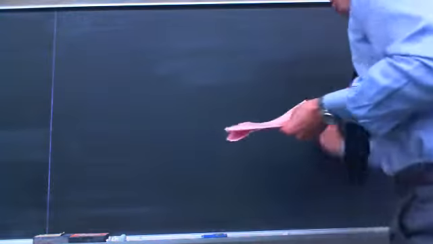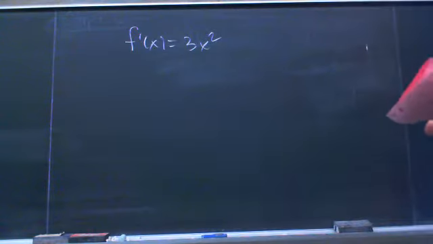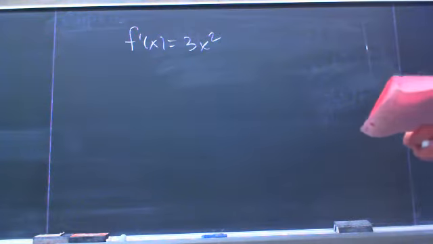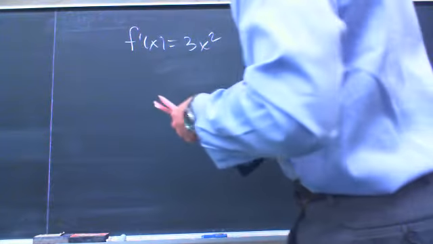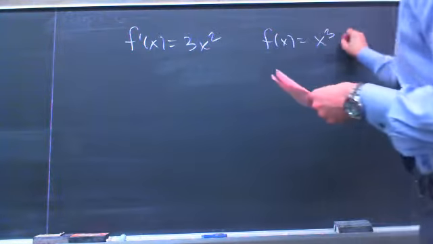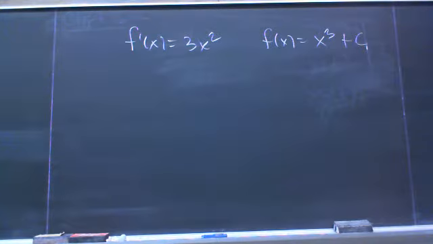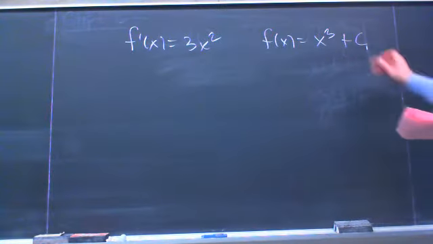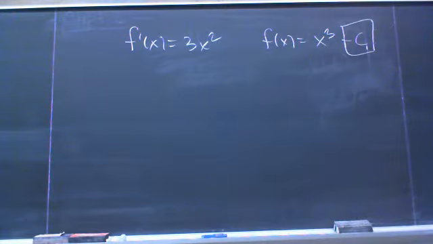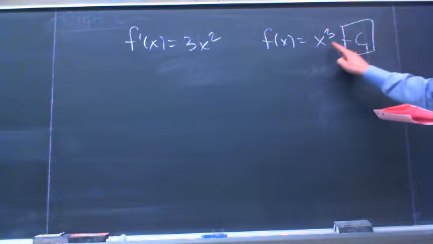So we are being given a function, and we have to find a function whose derivative is given. And we said very simply, if I gave you a derivative, 3x squared, a function whose derivative is that is what? X cubed. But we said it could be any function, x cubed plus a constant. Okay? Because the derivative of a constant is what?